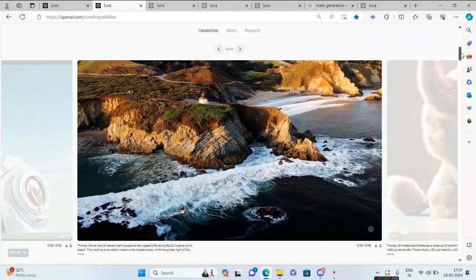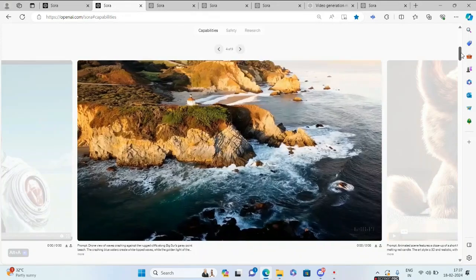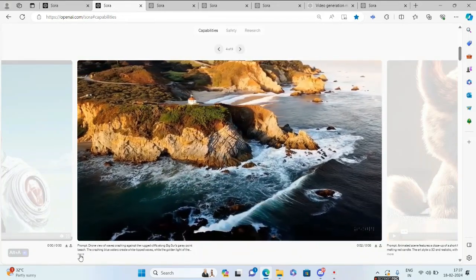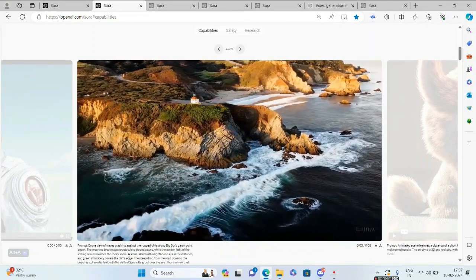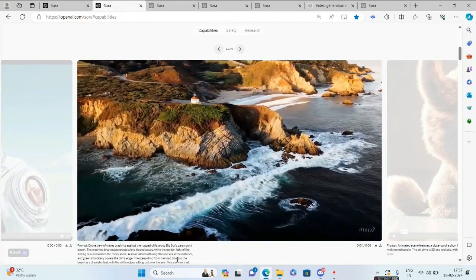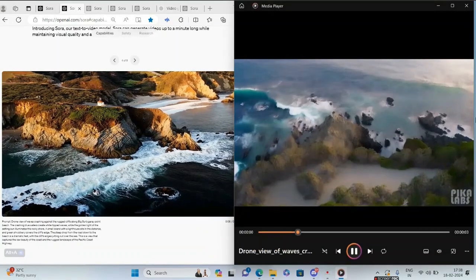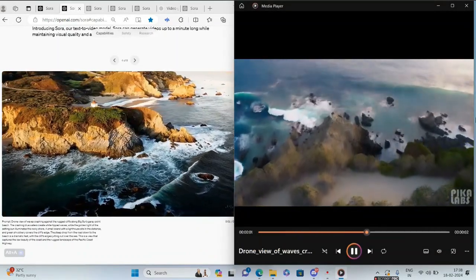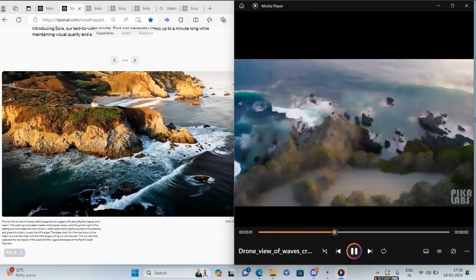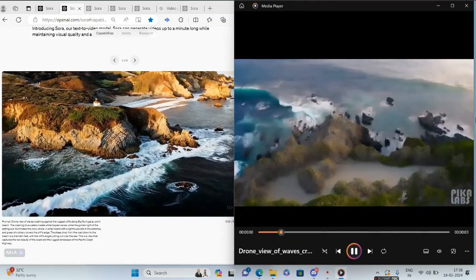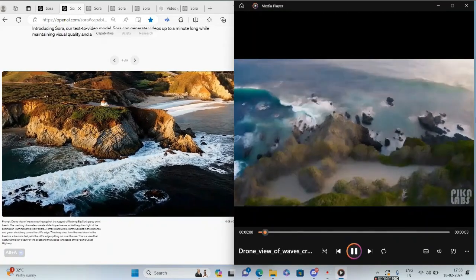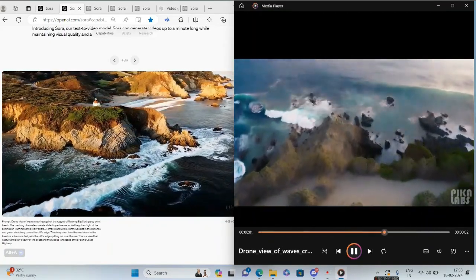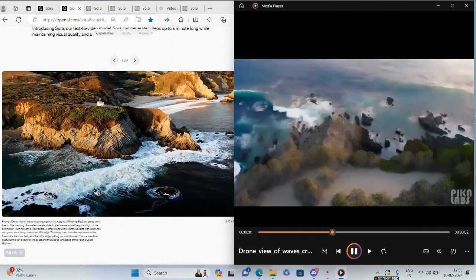Well, let's see one more example, which says drone view of waves crashing against the rugged cliffs. It is a huge prompt, so you can go ahead and read the prompt as well. I have copy pasted the exact prompt to Pika and this is the output. On your right is the output from Pika Labs, and as you can see, there is not much clarity in Pika. The clarity that you get with OpenAI's Sora on the left is just amazing. Although this time, at least the AI has understood that we needed a drone shot.